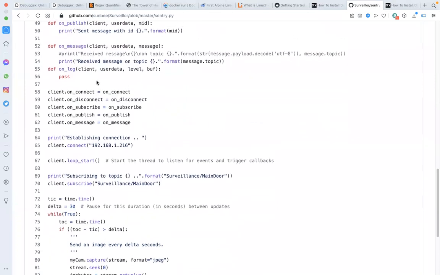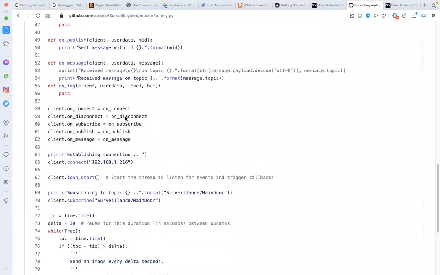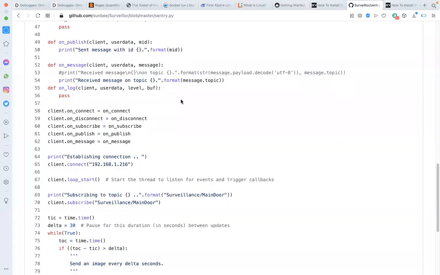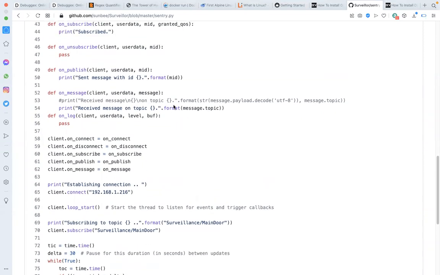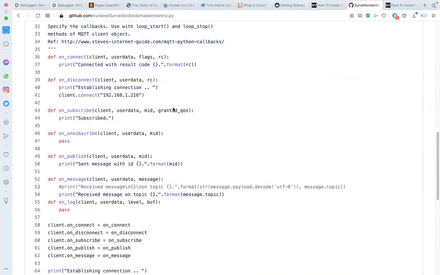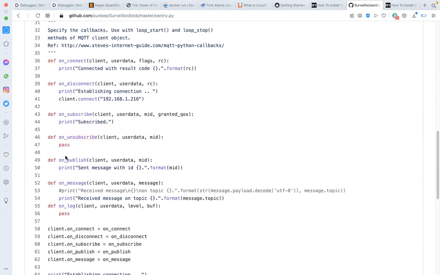So each of these events has an associated callback, and the callback is a Python function. I have used the same name for the Python function as the name of the event. So what happens in the callback is print statements. For example, the callback of the onPublish event will print the message ID.